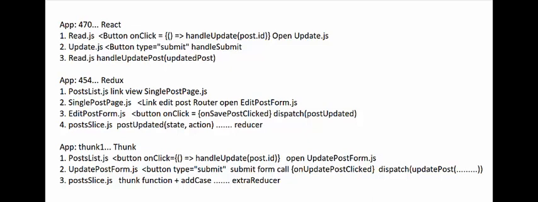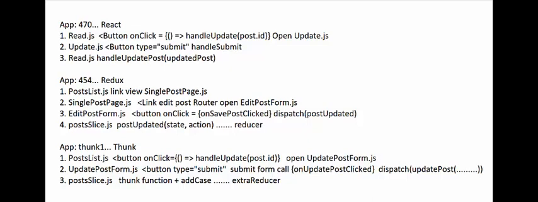We use data from a mock server, and the Thunk function and all that middleware we need to go outside of React, get data from the mock server and get back to React.